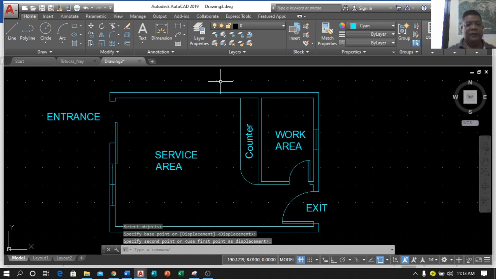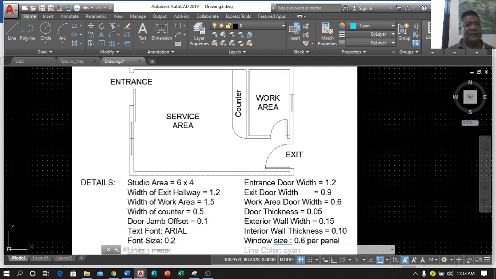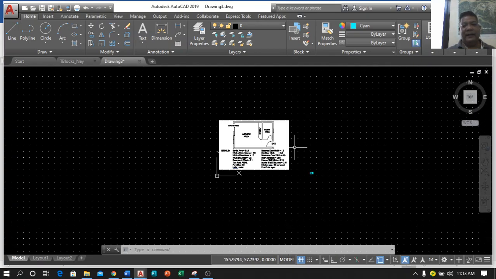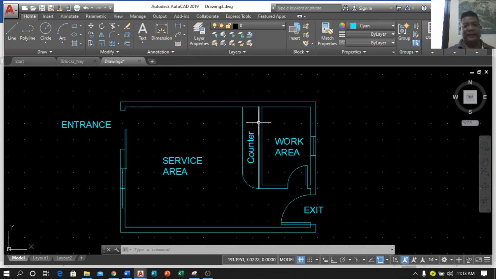Therefore, this completes our simple studio for our exercise number 8. Okay? Bale, this is the completed drawing natin. To show your command, para makita kung ginawa niyo talaga lahat yung command, we can show the command na lahat na tinype nyo.